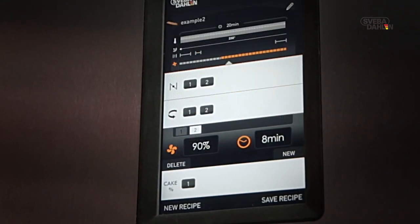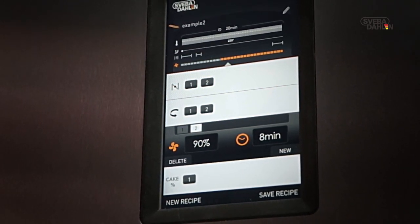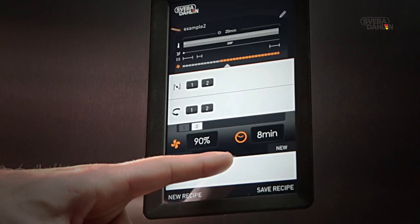To save your delicious recipe to the recipe bank, simply press Save Recipe. When you see this screen, you press OK. There, we're all done.